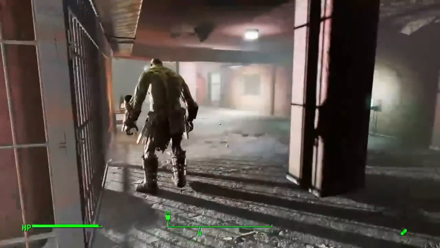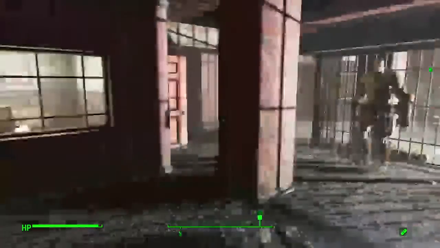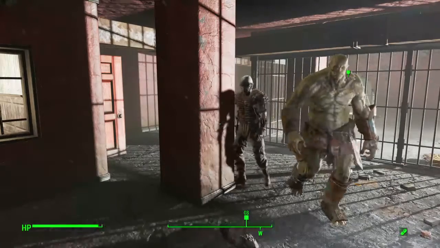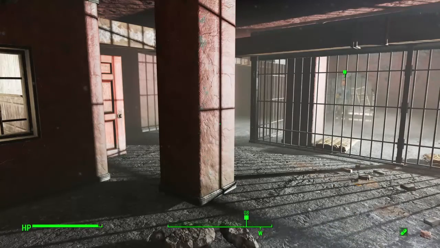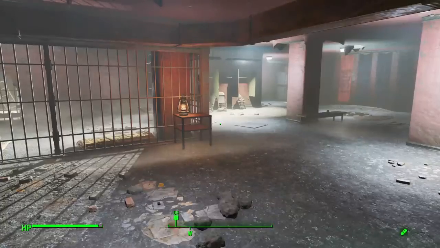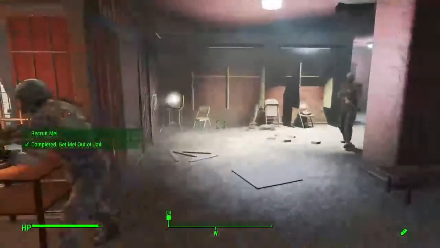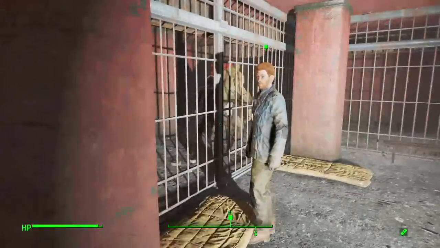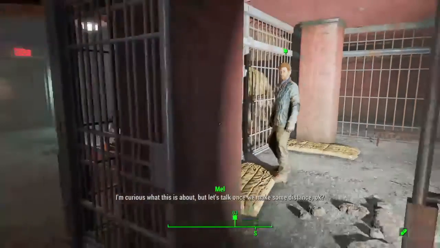Wait. This is the jail, right? Yep. Not the cleanest guards in the place. Yeah, that's why you can bribe him for 300 caps. Totally could have taken you for more. I was hoping I'd be able to persuade him. Oh well. Get out of here. Well, actually, question: did you take a drink beforehand? You're right. Oh well. Mel. See? I'm curious what this is about, but let's talk once we make some distance, okay?